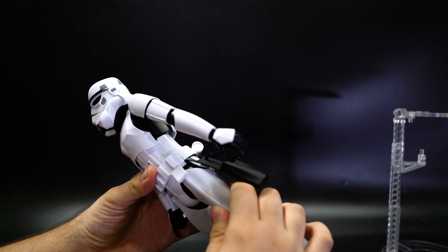In terms of articulation: the head has a double neck joint; shoulder pads can come down on a ball socket joint for the upper shoulder; arms move forward quite a bit with full rotation at three points; double elbow joint; hand on a peg and swivel; double ball joints for the torso, though a little limited due to the belt and armour shape. The leg can come down slightly with full rotation, a hinge, and the leg can extend a little. There's a double knee joint, the foot is on a double peg and swivel, and there's a toe joint.